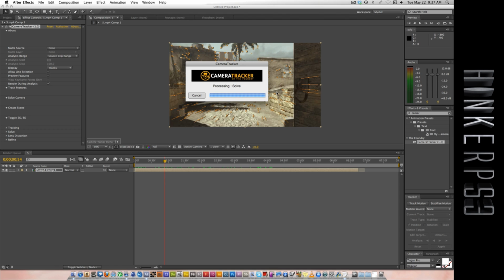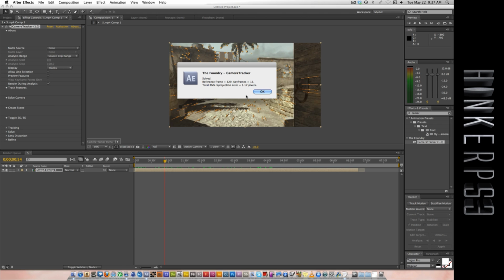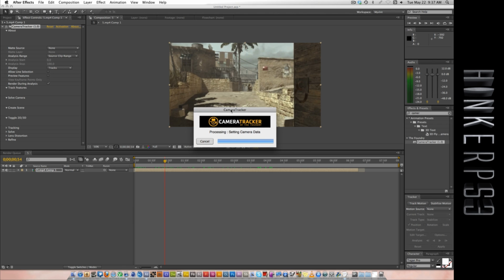When you're doing this, you don't really want to have too many other moving objects in the scene. If you do have moving objects, like for instance, the person, 1.17 pixels, not bad. Like for instance, the subject right here, if he was moving around too much, then I'd probably want to do this in Boujou, because then I could actually mask him out.